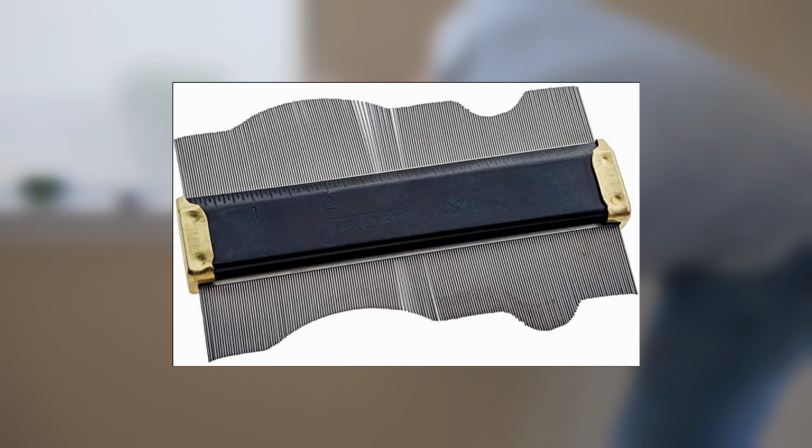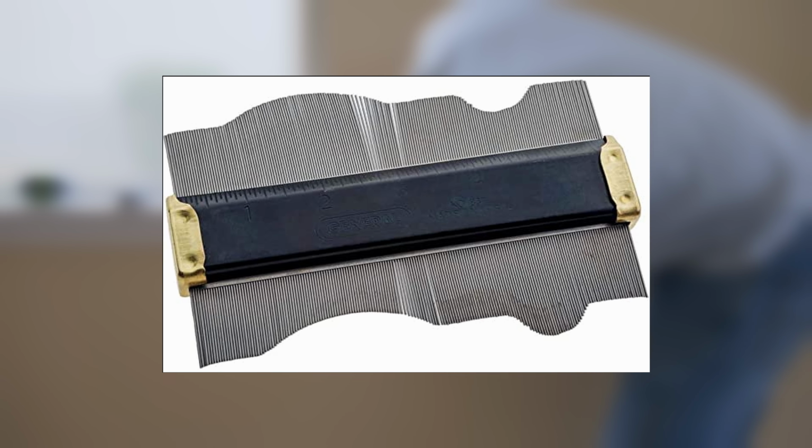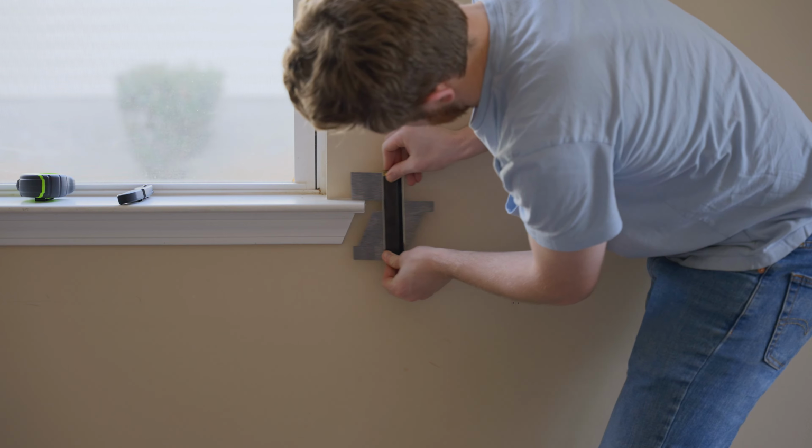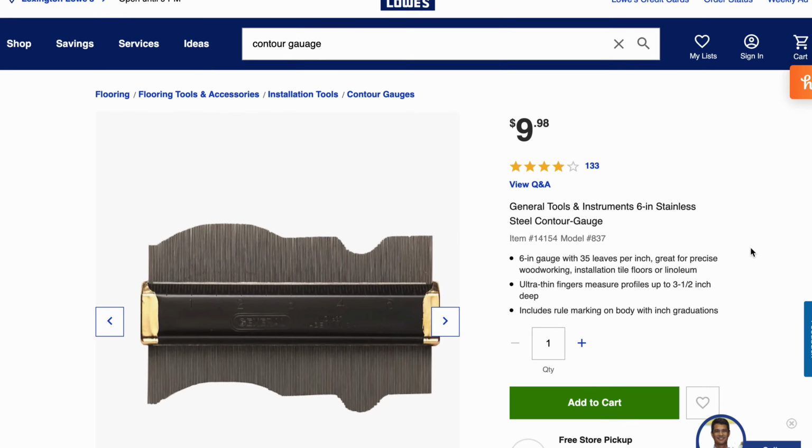The next thing is probably a tool that you've never heard of, and it's called a contour gauge. We were having to cut around trim and things like that, so what it allows you to do is press this up against whatever cut you're trying to emulate, and you can trace that over to the board you're trying to cut. This tool will also cost you less than $10, so it's a must-have for any toolkit.